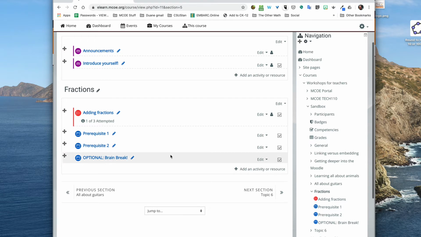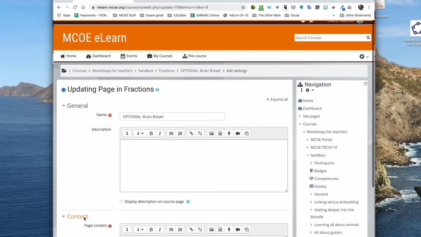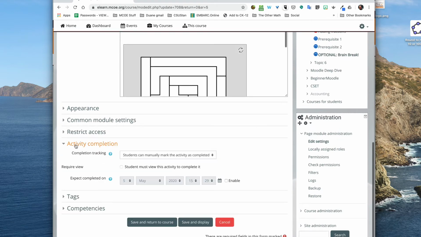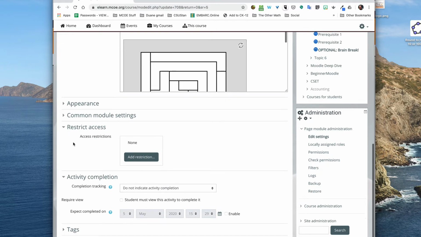So I'm going to go into brain break, and I'm going to edit its settings. Now, first thing I'm going to do is, because it's optional, I'm going to turn off activity completion, because that's not going to factor into whether they pass this course or not. But here's the secret for this video: restrict access.